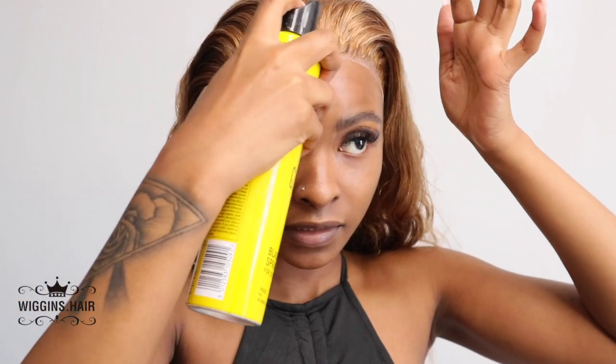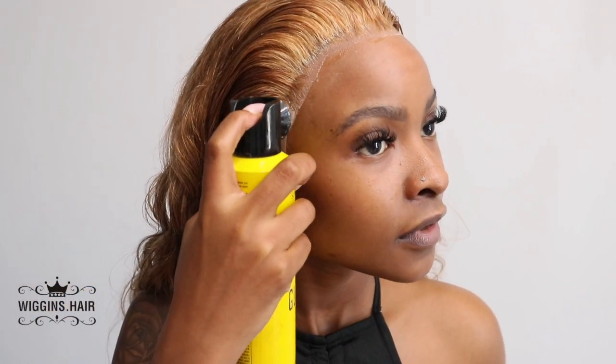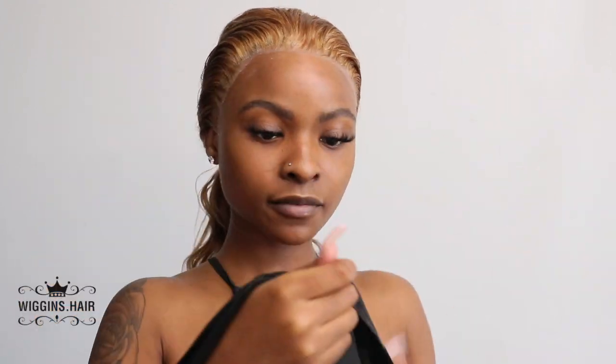Over the hairline. And it's basically the same process. You're gonna tie it up and keep it in till it's dry, or you can hair dry it, but for me, I feel like hair drying the lace makes it white. So perfect. So we're gonna just tie it up like that, and I'm gonna make it thin so that I can work on the hairline. Not the hairline, but the parting.